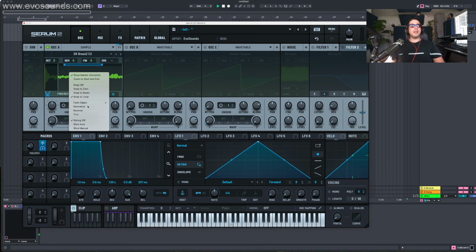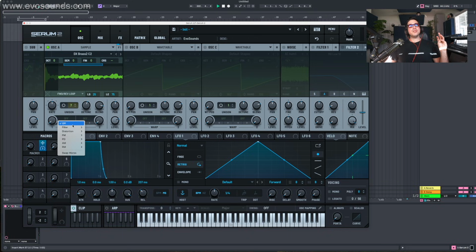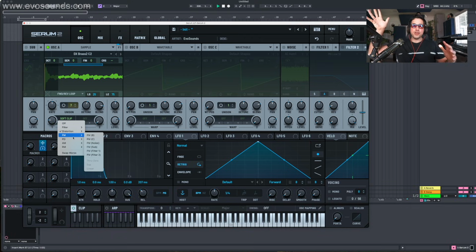Right click, normalize this one, make it a little louder. Keep in mind, you can also use some of the warps like the filter and distortion on this, but as you distort it, you're not going to see what's happening to the waveform. And then we'll discuss these bottom ones once we get to them in a future episode. All right, cool. So we've gone over most of the stuff with the sample and the multi-sample. So now let's make some sounds with them.